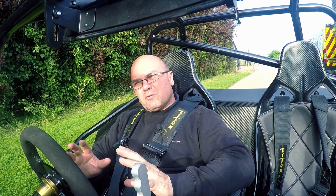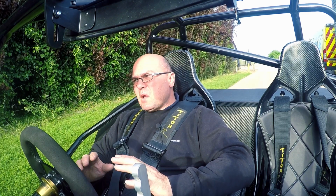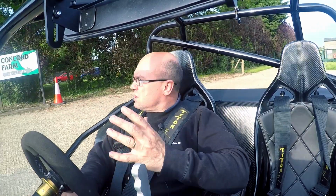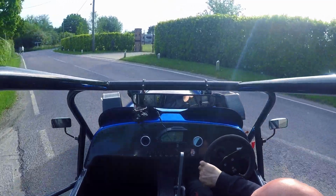Now I know there's always a debate between these and the Busa. And is it faster than the Busa? Probably not quite. Will it give it a damn good run for its money? 100%. In fact, on the right track, not a lot between them, I reckon, with a weight difference in the engines and the overall chassis and everything else. So some will disagree. I've driven them both. They do it in a different way, a bit more torque in the Busa, not so much on the CBR. I think you've got 120 foot-pounds on the Busa and about 90 odd on these, depending where they go. So let's light her up, shall we?